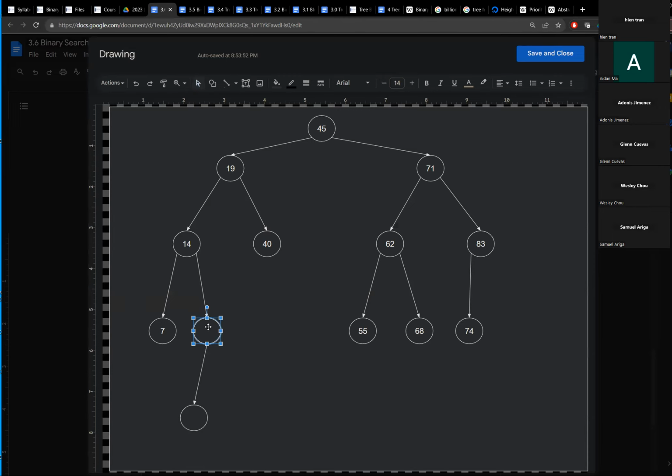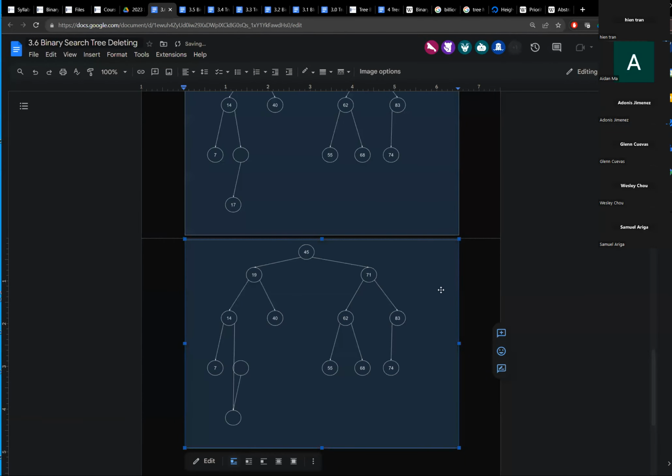14 would point over here, which I'll do via diagram by just copying it out, but it would actually point to that node, and then we would have deleted the node where 19 used to be. In fact, let me do that. Let's do it how it actually would be. Right, 19 got copied, just leaving it empty so it's easier to see when you look back at this diagram what happened.